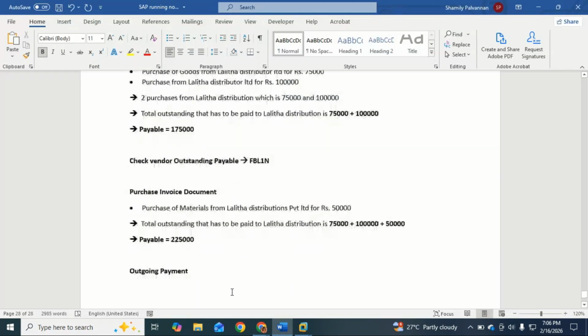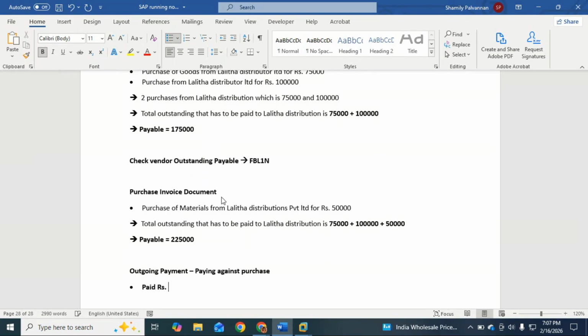Here, outgoing payment means you are paying it, paying against purchase. So now the entry is, we are going to make an entry: paid. I'll just make one full settlement, then I'll go for the partial and show you.